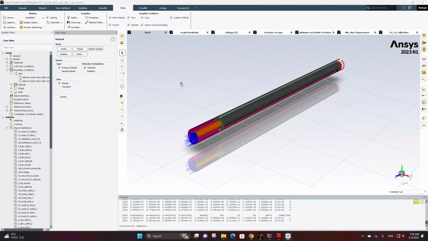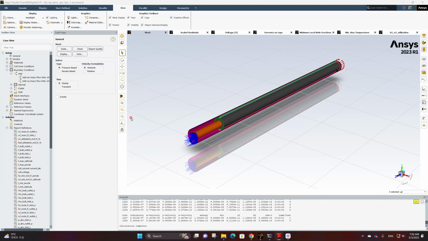Hi everyone. In today's session, we will be doing the post processing. Last time, when we did the post processing, we imported all the meshes, contours, scenes and vectors. In today's session, we will actually try to create those contour plots ourselves.